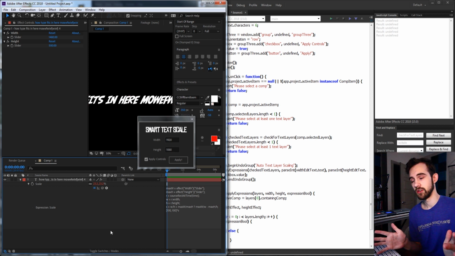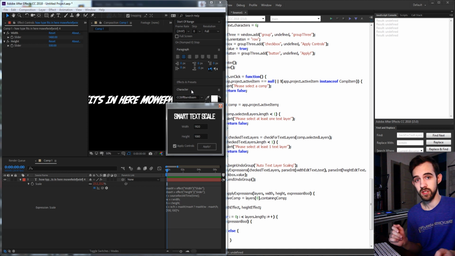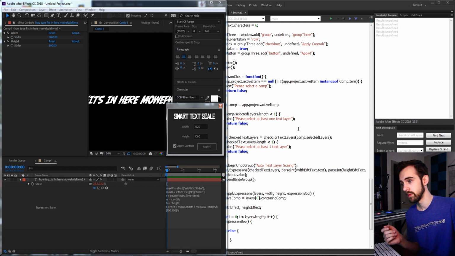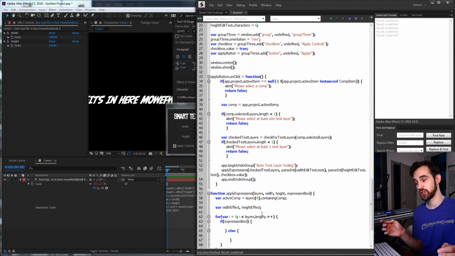When my friend Nasco gave me this idea for the script, he wanted to make sure that if it was already applied, it would just apply the expression once. It wouldn't keep overriding it over and over. You could go in and adjust that if you want, but in my case, I only want to apply the expression to the text layer if there's no expression already.